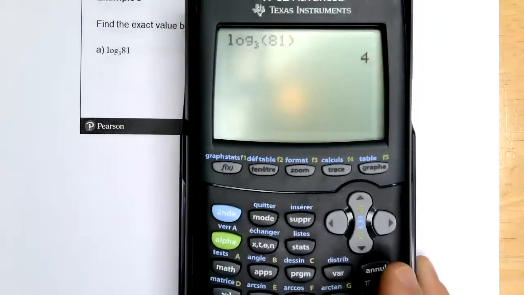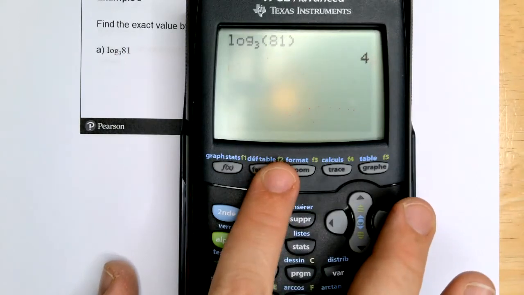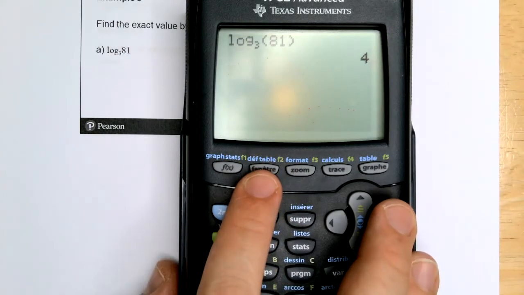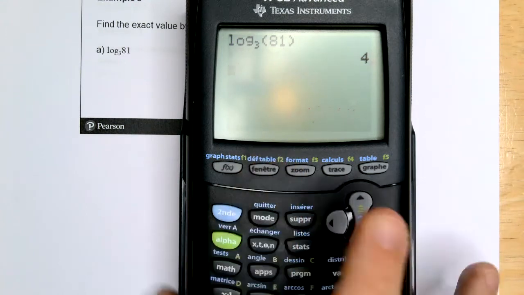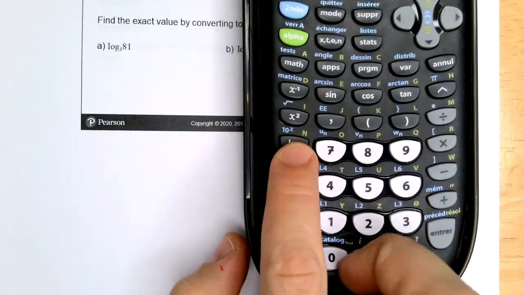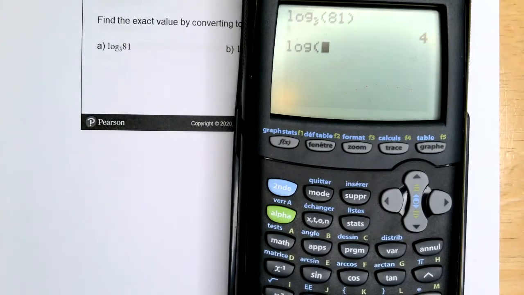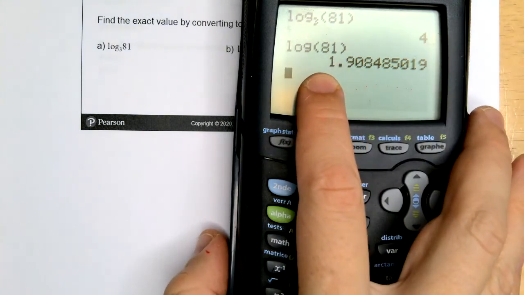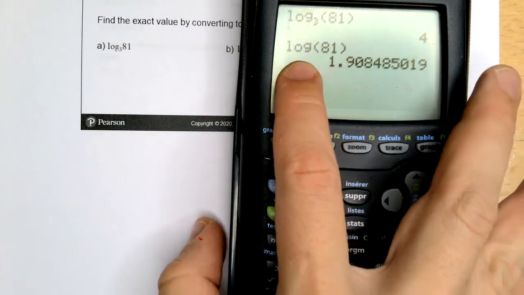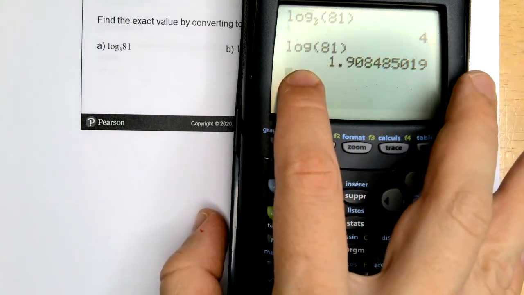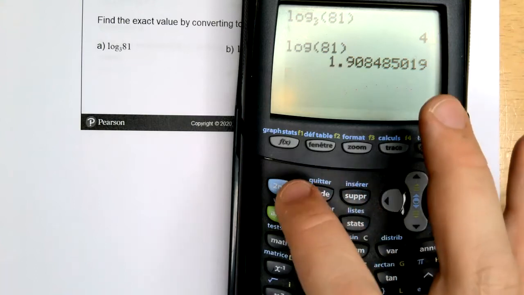If your calculator does not have the window button, and it's called the table set, it doesn't look like that on mine, but yours will say table set. If it doesn't have that, you can still do it with the log button. So that's not going to give me 4, right? But that is the log button without the option to add a base, because it automatically is a log base 10. So just to show you.